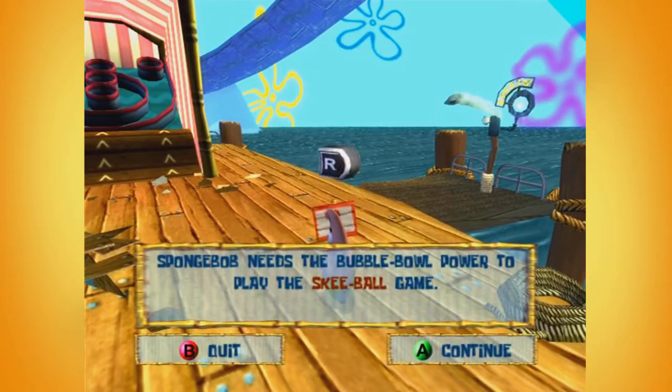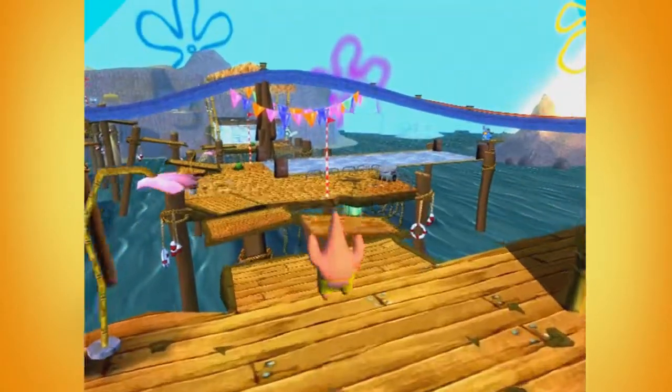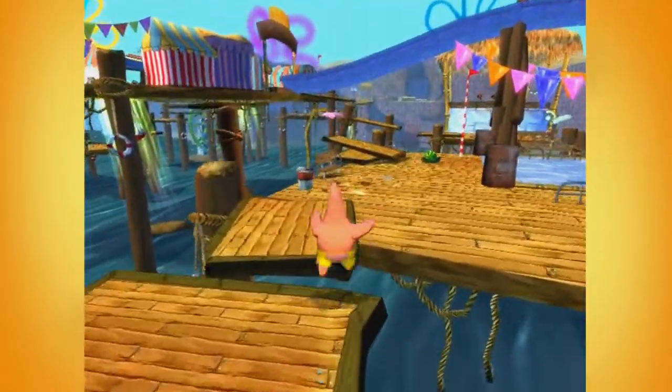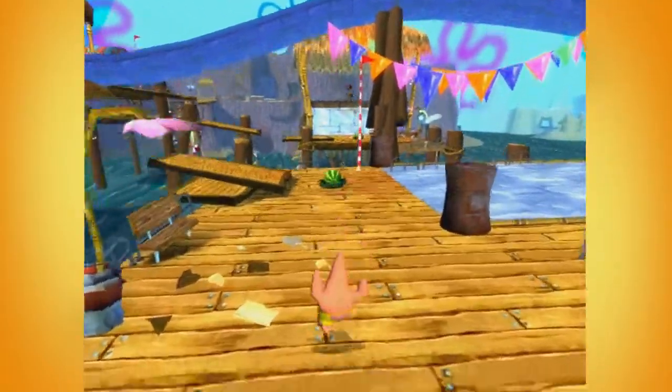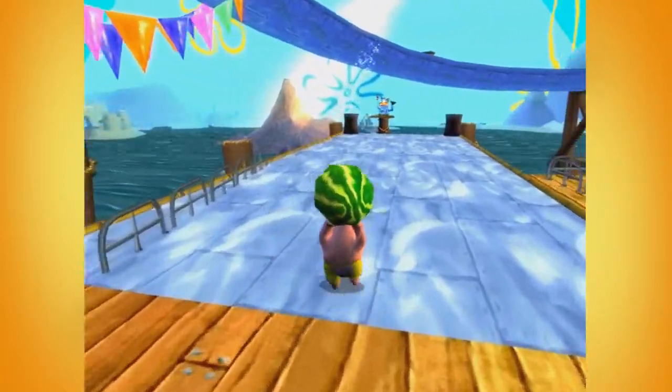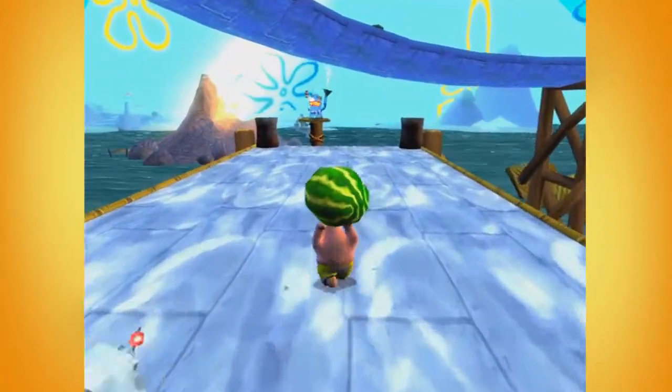SpongeBob needs the bubble bowl move power to play the skee-ball game. Well, I'll be learning that soon, and I'll be right back to play some skee-ball. You don't get a sock or golden spatula or anything. All you do is get a maximum of 50 shiny objects, which is kind of not worth it, but yeah.